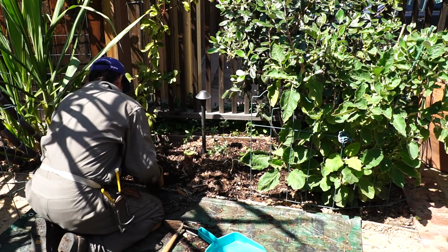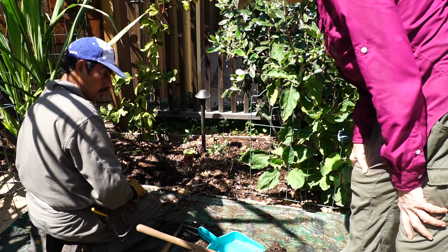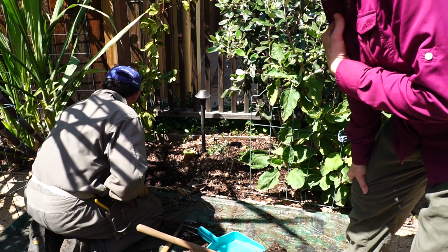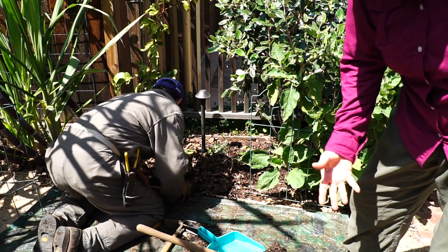Change of plans. I decided to take out the aronia berry because it's never done anything since I planted it there. I'm going to put the goji berry right beside this other one and it'll fill out that space nicely.